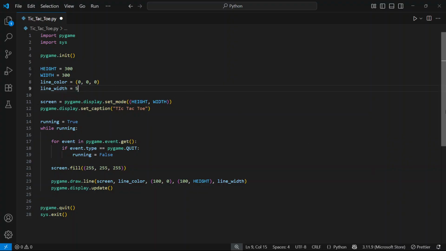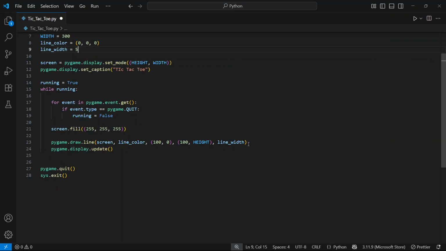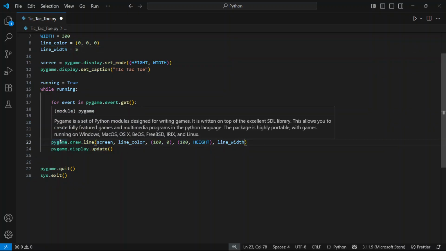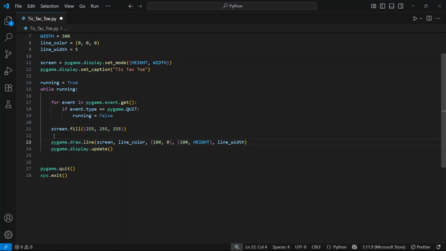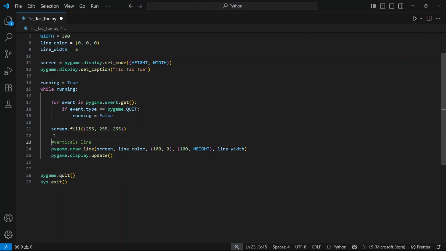Okay, then we need two vertical lines. This is for vertical lines. We copy.